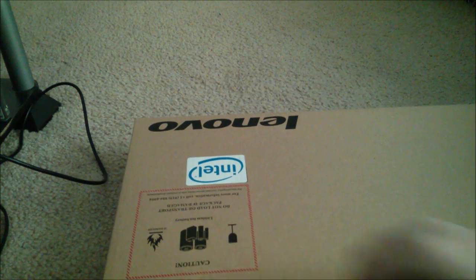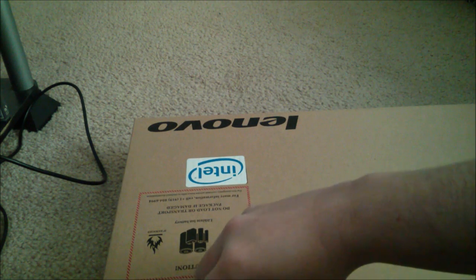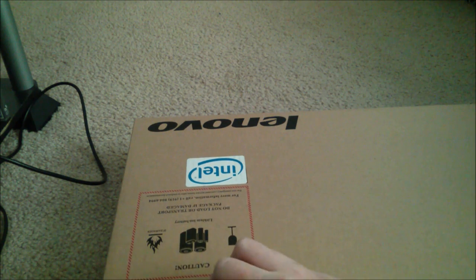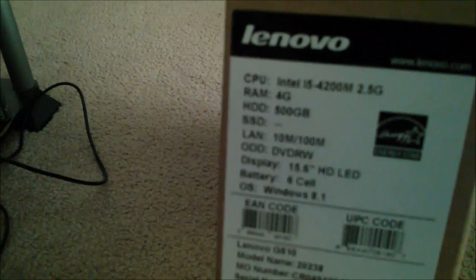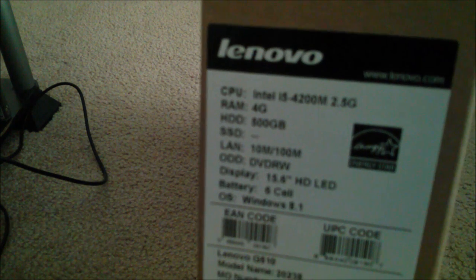I bought it mainly because of the processor. The other one had a Pentium, 1.9 gigahertz, and I think, here, let me see if we can, right there. This one has an Intel Core i5-4200M, 2.5 gigahertz, plus 4 gigabytes of RAM. So yeah, this one's a little bit better.